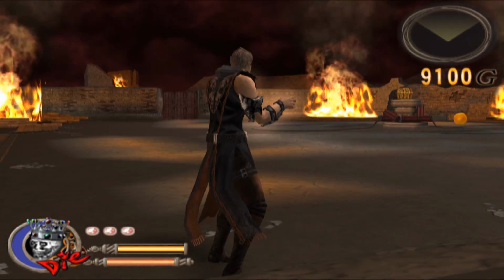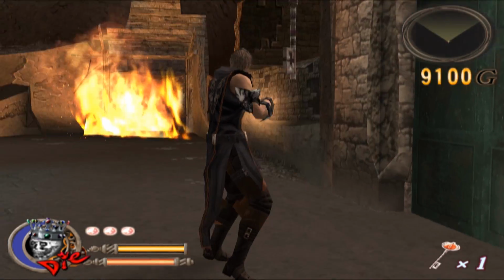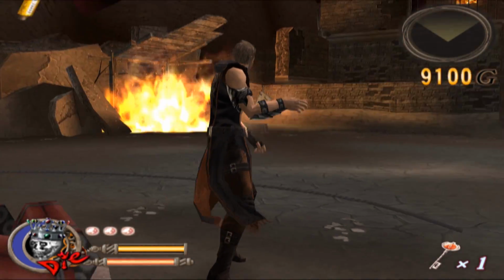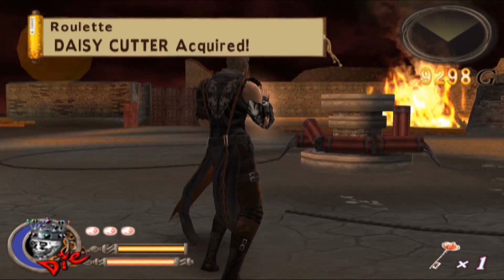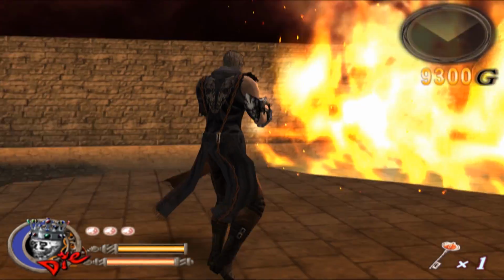Oh, that's the guy from before. The guy who got bit by the poison chihuahua in stage 1. Or at least it's his model? Not sure if it's supposed to be the same guy. Okay, so that is Daisy Cutter. Now remember to use that. It's not one I use super often.